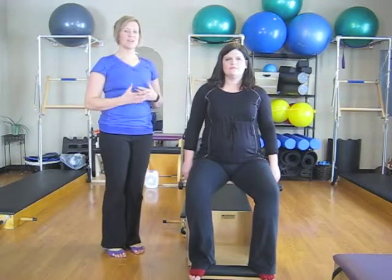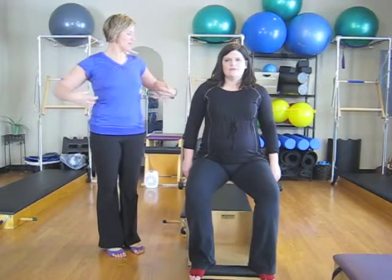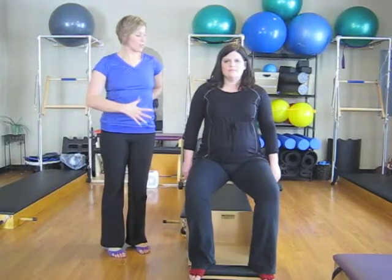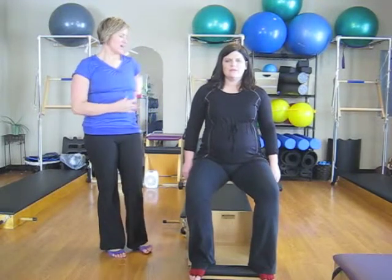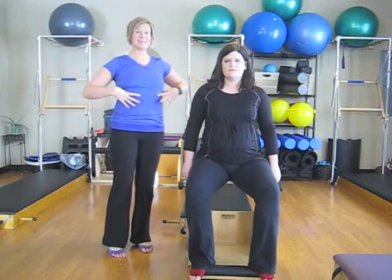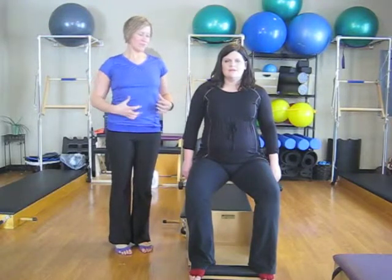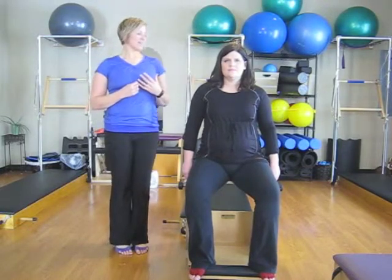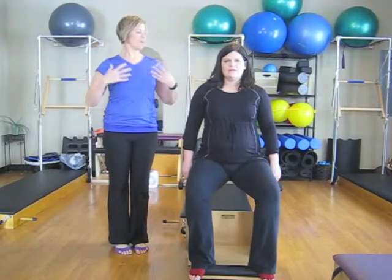And she's just going to start off with some breathing here. Finding that big Pilates breath that really expands our rib cage, and as she exhales, just that gentle contraction of those core muscles to create length through her spine. So we'll talk a lot about creating or maintaining space, and space for baby, which is very important as baby gets bigger. And we'll have her do just one more breath on there, just really filling up with that breath, creating that nice tall spine.